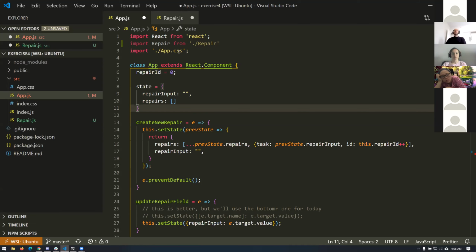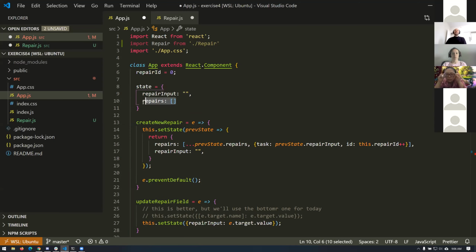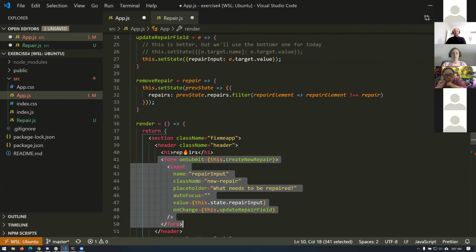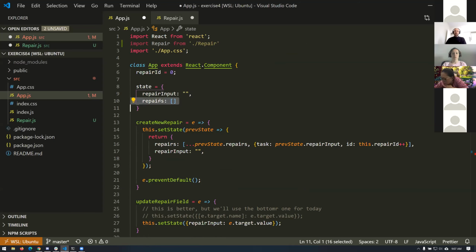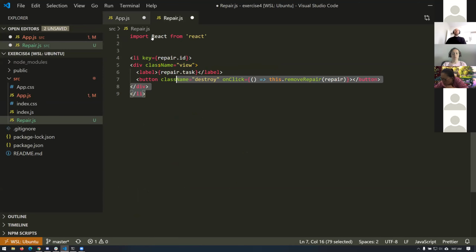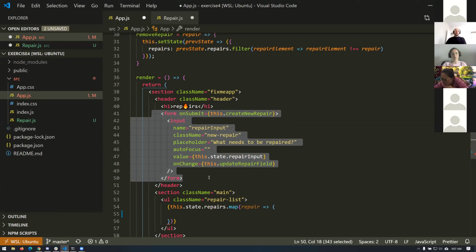The reason why is I need to have access to this state at this level, because I have a form up here that wants to add to it. I cannot put my repair state in this repair component, because then this form would not be able to add to it.